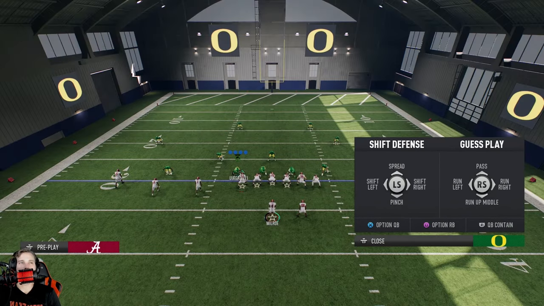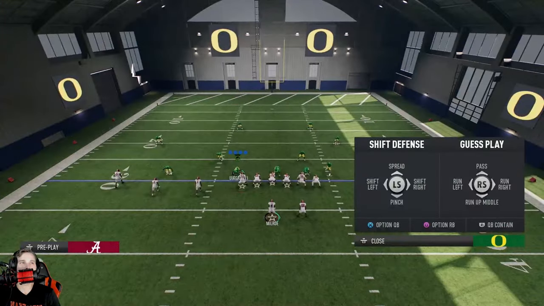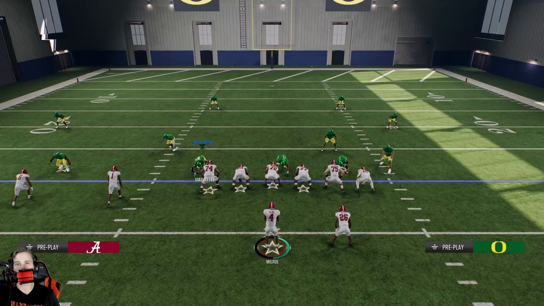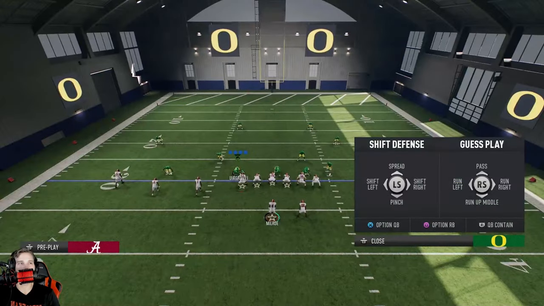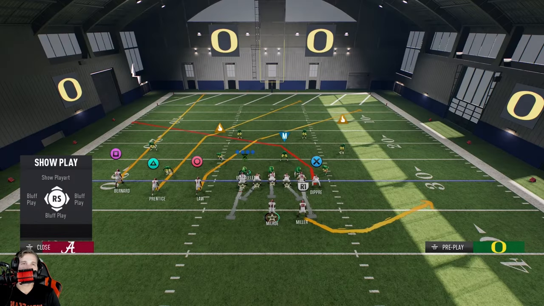One of my favorite things that I love to do is use R1, and I love to spread out my entire defense. I love to just spread everybody out simply because people like to beat you on the edges. So if you hit R1 and then you flick the stick up, everyone is spread out. Now I love to run cover four against this play.